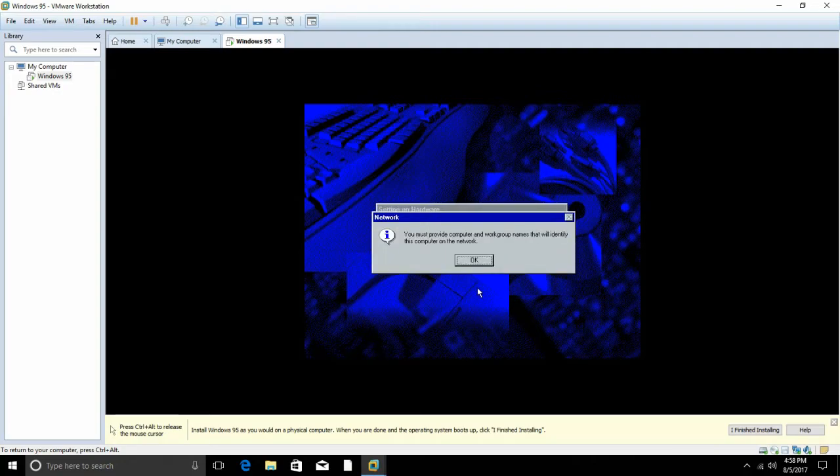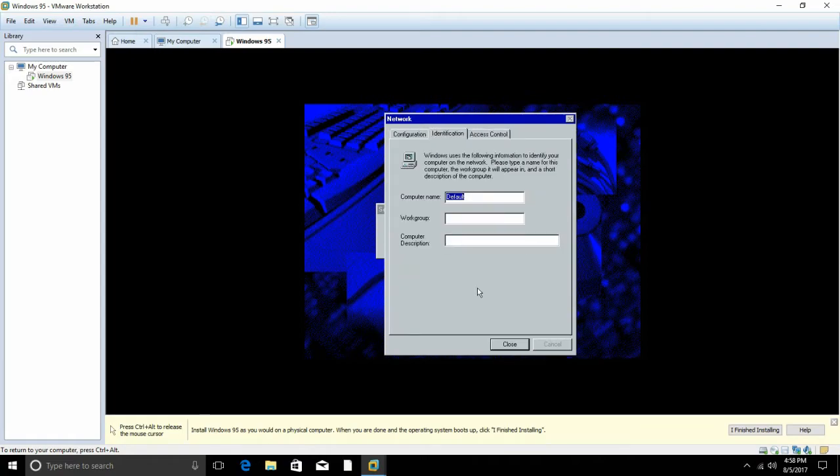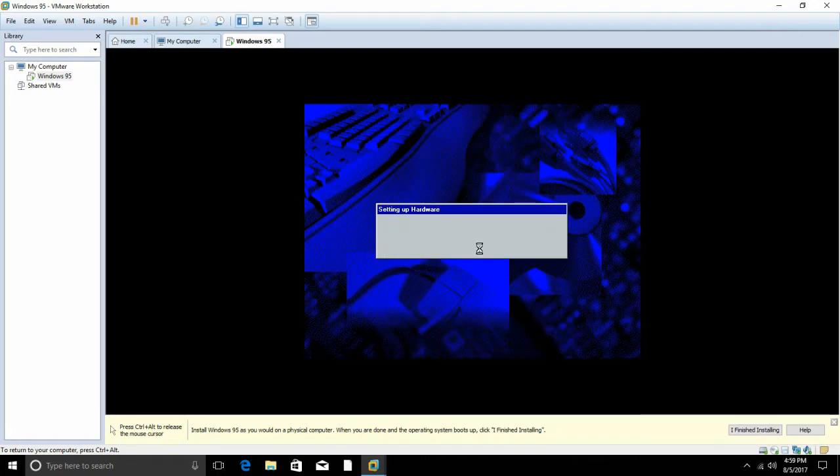And now we're going to provide computer and workgroup names. So I'm just going to put Win95-VM. And for the workgroup, I'll just put workgroup. And I really don't need to put a computer description.